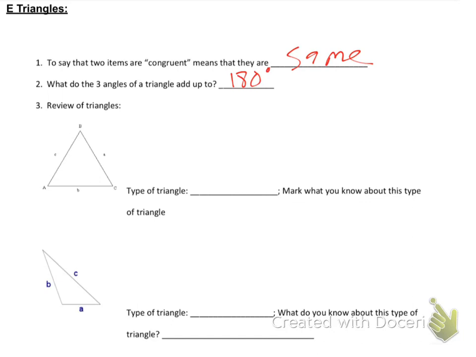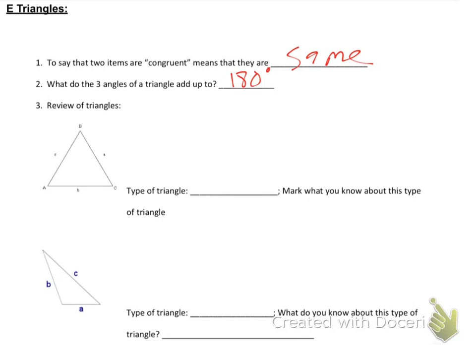Here's the thing. It's not on here, but I'm going to add to it that if you know 2 angles in a triangle, you technically know all 3. If one of them's 20 and one of them is 30, then the last one has to be what? Not 150. 130. Because 20 plus 30 is 50. 180 minus 50 is 130. Okay? Now we're going to go into certain types of triangles.